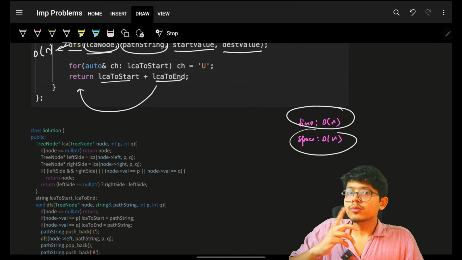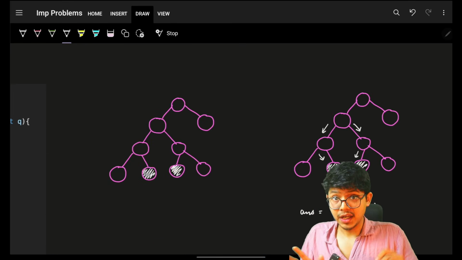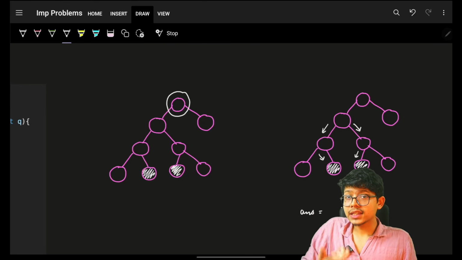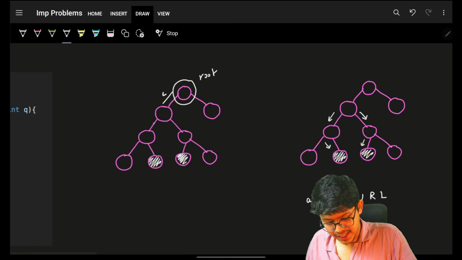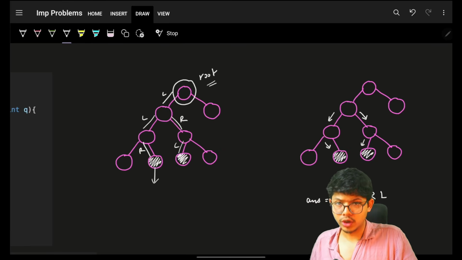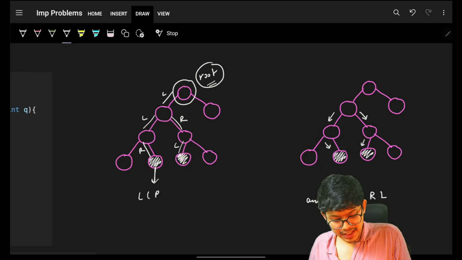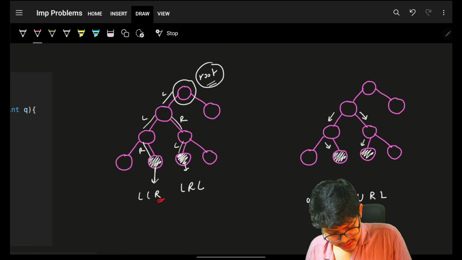Now, there is one more approach. If you could have seen it a bit more carefully, as I was telling you, when you were making your path string starting from the root node, you must have seen it is L, it is L, it is R, it is R, it is L. So the string generated from root, again, I'm not saying from LCA, from root node to this node was L, L and R. Here it was L, R and L. What it means, this specific R means this R.